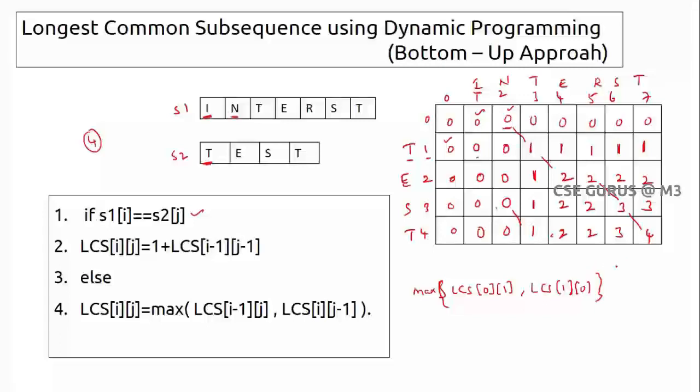So like this we need to check it out, and finally what is the value we are getting? That is our longest common subsequence. So anyway we got the answer as 4. So like this we need to get the answer. Now we want to know what are those characters. Okay, what is that common subsequence? Anyway I said it is 4.